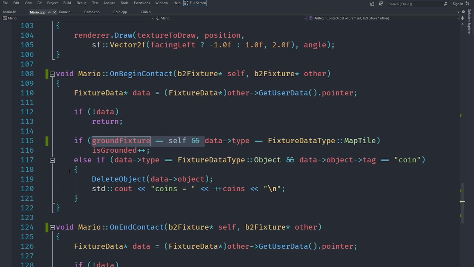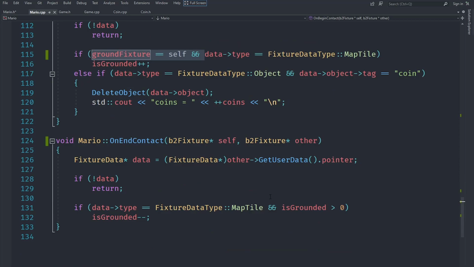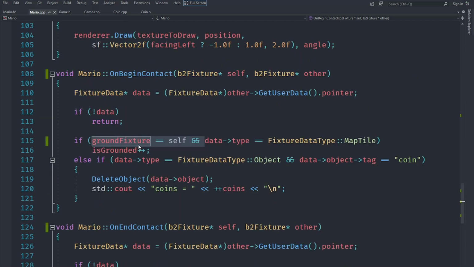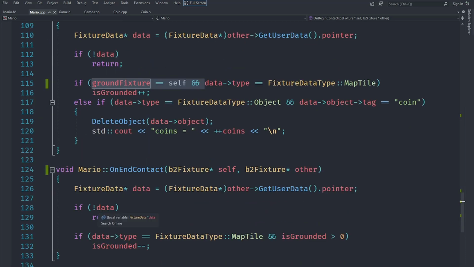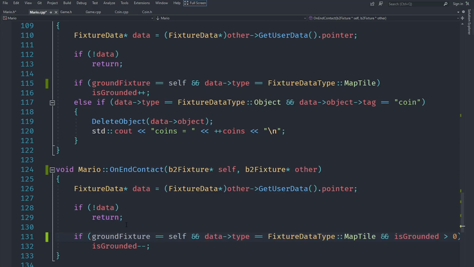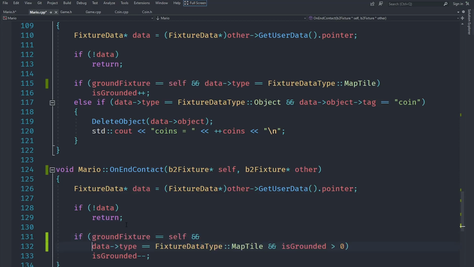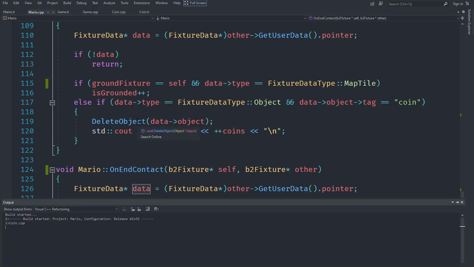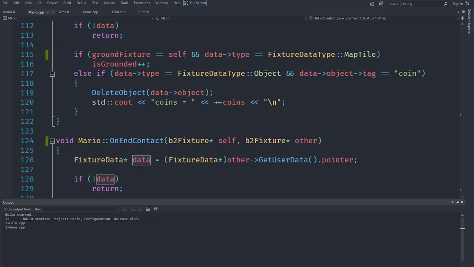If it is not equal to self, then we'll see if it's object or something like that. So if ground fixture is not equal to self, that means it's some other fixture, and we don't really care about that. So let's go under here, and you can see that we are doing this here. We are just going to add this new statement here as well, and that should pretty much take care of the problem for us. So let's go ahead and try this out and see if it works or not.